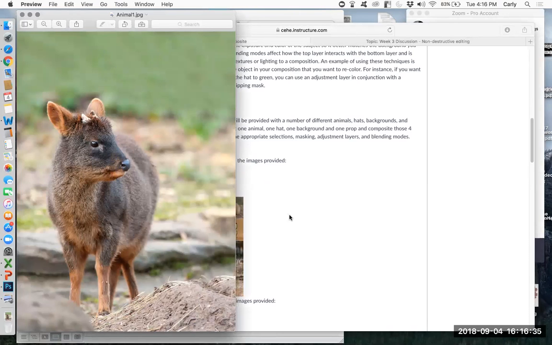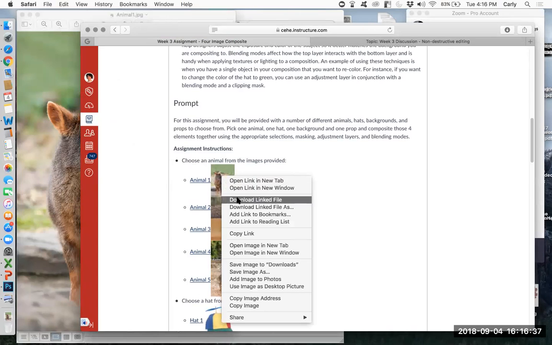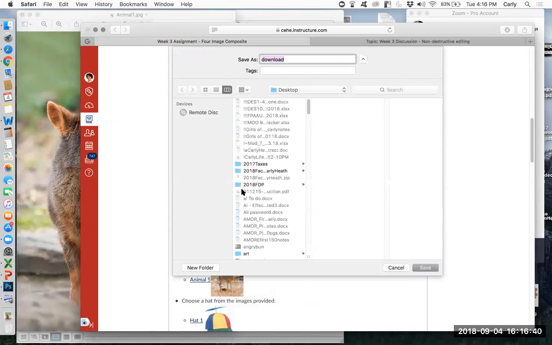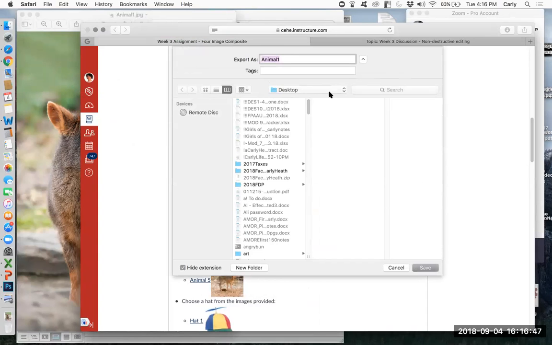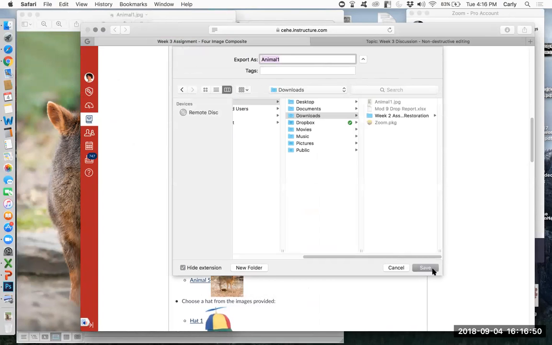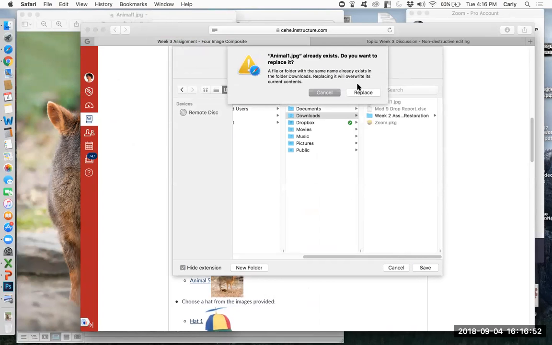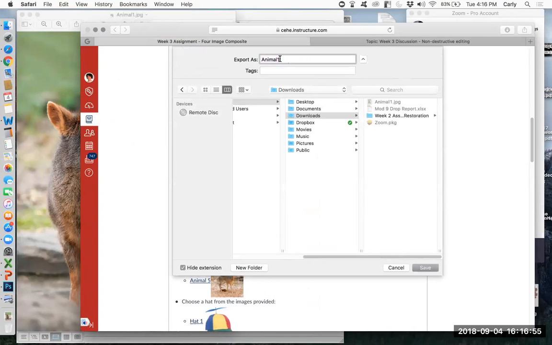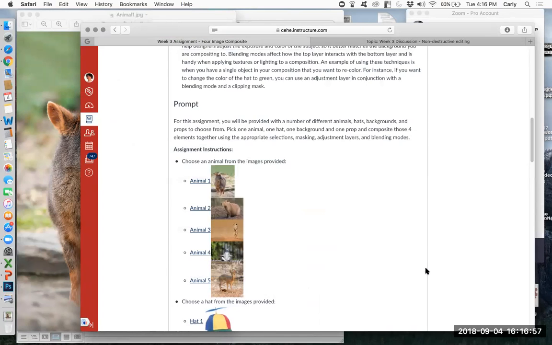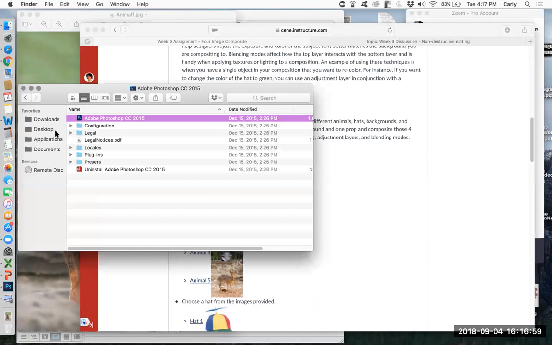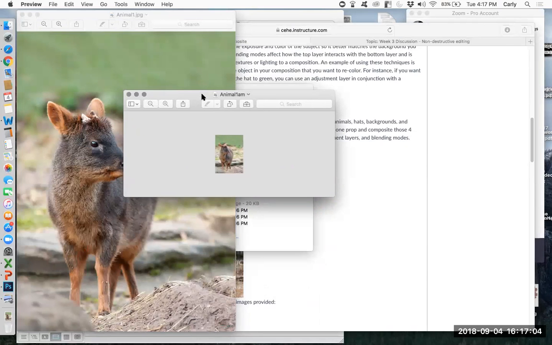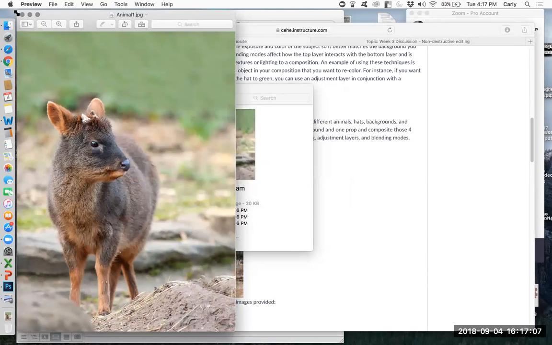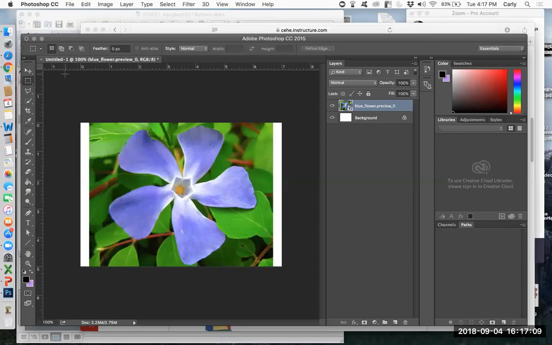And if you were to just download the thumbnail, control click, or download image, it would be really small. See how small that is? Yeah, that was probably my problem. Okay, all right, thank you. No problem, glad to help.